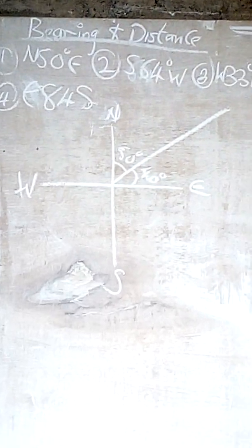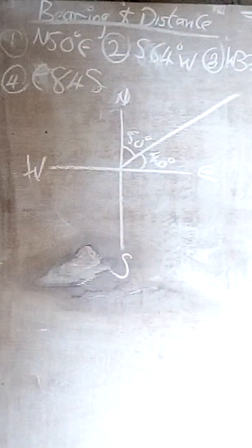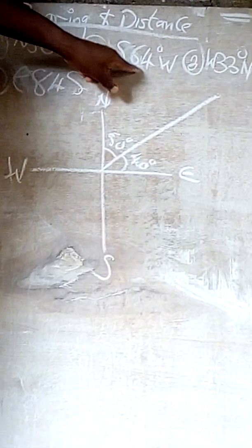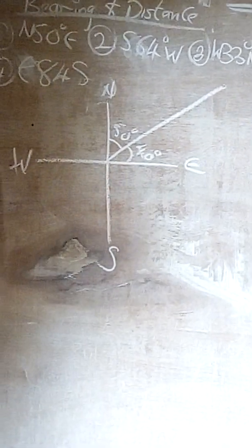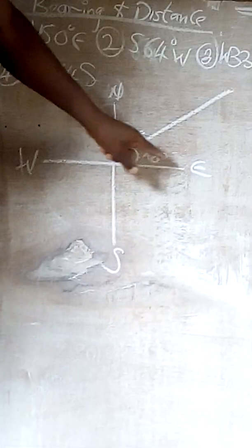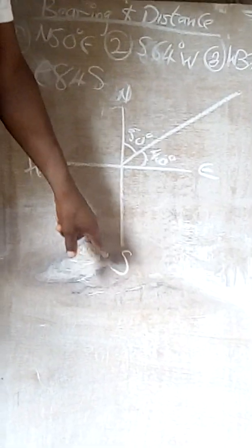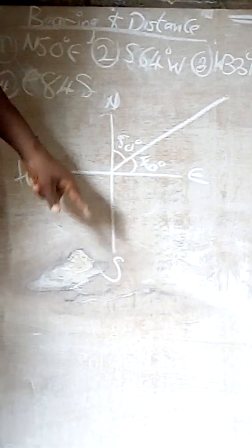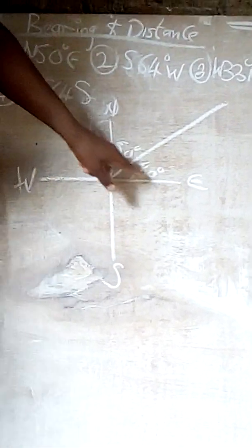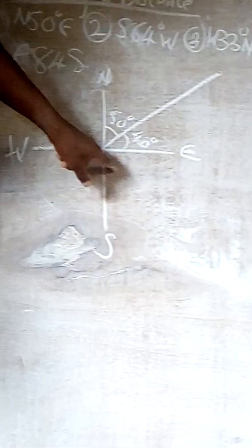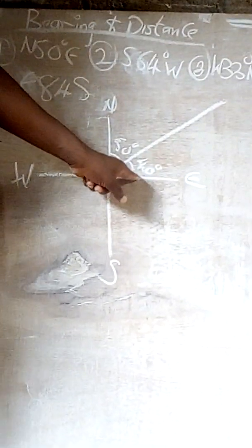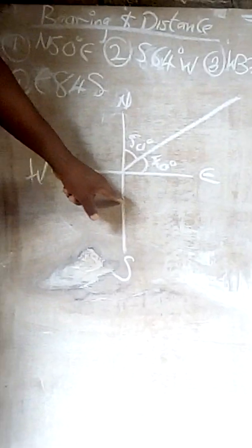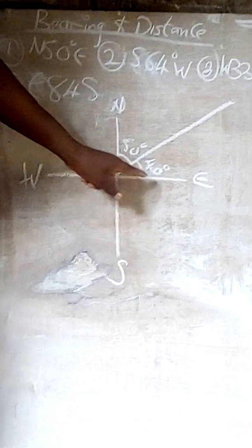Okay. What do you say? I say, what about 64? Okay, talking about this 64, right? Yes, I told you before that every location from the first one to the next one is always 90. Are you following now? Yes, sir. Now we're having 64 here. When you travel 64 from here to this place, we assume that from here to here is 64, and the next one is the remainder. When you subtract 64 from 90, it gives you 26, right? Yes, sir. Am I right? Yes. So that's just how it goes.